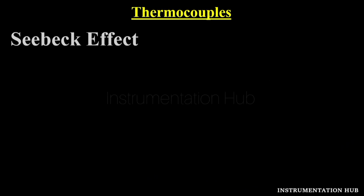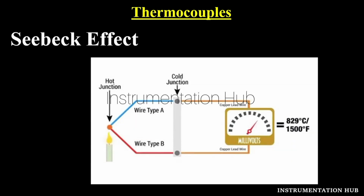The thermocouple basically works on the Seebeck effect. You might have heard about it, right? Let's understand what this Seebeck effect is and how it works. The Seebeck effect is a phenomenon in which a temperature difference between two dissimilar electrical conductors produces a voltage. In the diagram you can see wire type A and wire type B. These are two different metal wires which are carrying the current, right? So the Seebeck effect says the temperature difference between two dissimilar metals produces a voltage, and as per the Seebeck effect, that voltage difference is what we are going to measure.